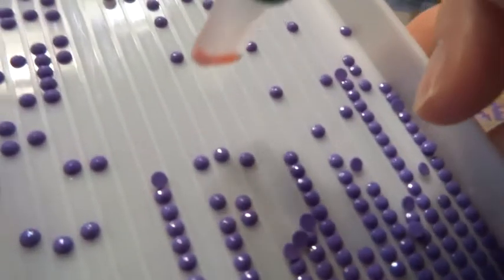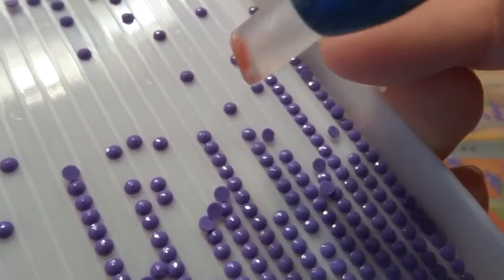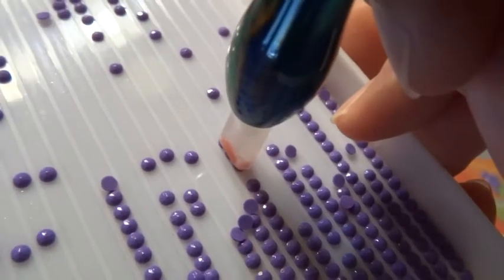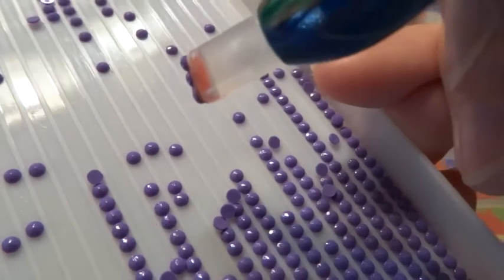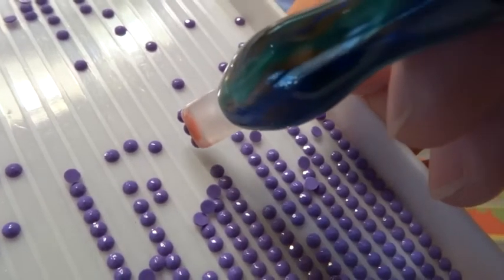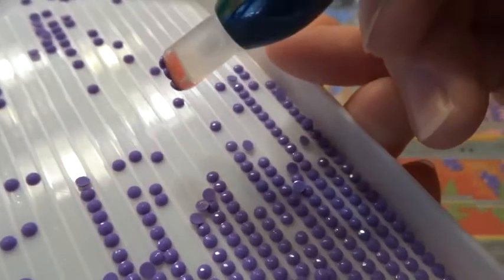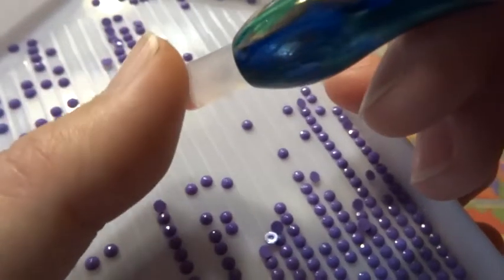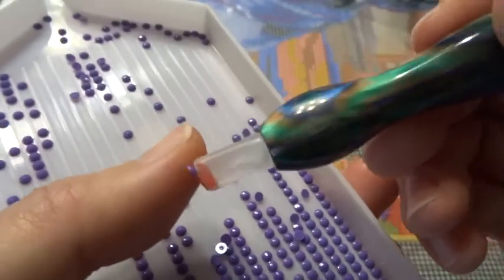And then you don't have to go straight up and down. I think that that's a little harder. So what I'll do is I'll start at one end and roll it on. And same thing when I place it. I don't have to look at all three and make sure that all three line up. I can just make sure that the first one lines up and then roll it across. Now I am exaggerating my motion, but that's basically all that it is. And this is a 3-placer, so it grabs 3 at a time.